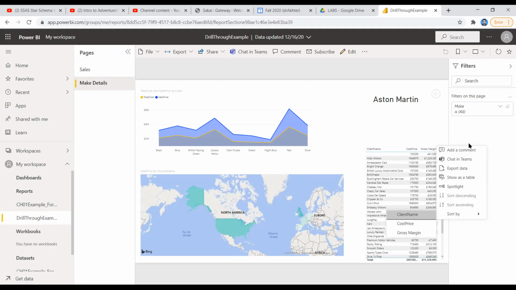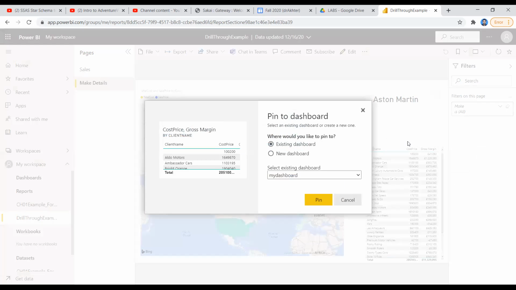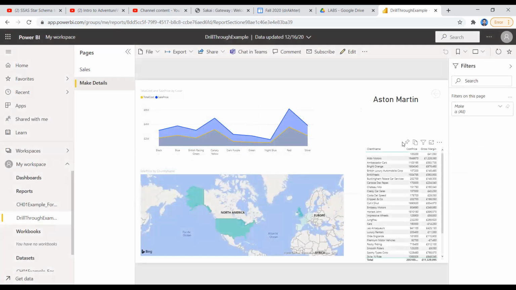So these are the different options available on these visuals, but our objective is to create a dashboard. Now click on this. If you want to include this visual in your dashboard, then you have to click this pin button. What happened?